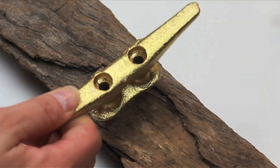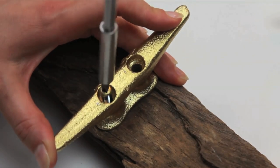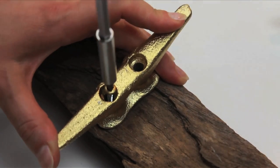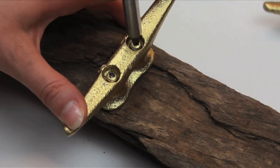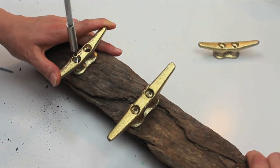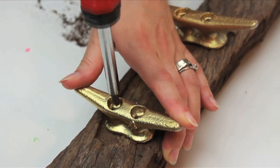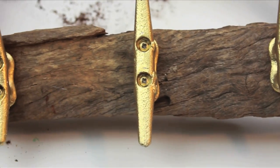Place your cleat on top aligning the holes, then place your screw inside the hole. I had to hand screw mine with a Phillips screwdriver — I can't tell if that's because the wood is so dense or that my drill is a sad sack. You can try your drill for this, and if it doesn't work, use my method of screw driving them in the rest of the way. Do this to all of your cleats.